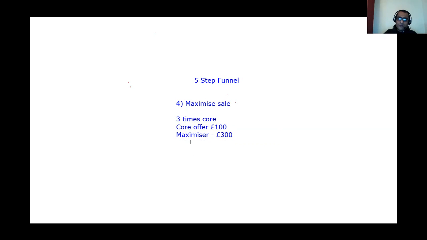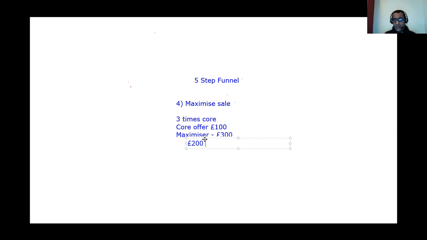So what we do is then we offer something else in between. Providing they've said no to maximising your sale, they've said no to the £300 offer, you offer them something at the £200 price mark, and see if that is a more comfortable price point for them to do business with you. And again, these have to be one-time only offers, because if they're seeing them all the time, they think they can wait, they will wait. So these are one-time only offers with time sensitivity.